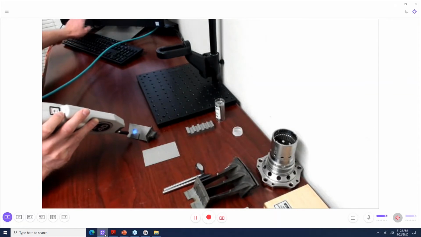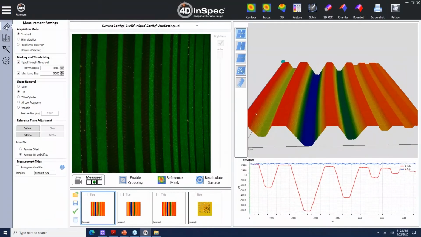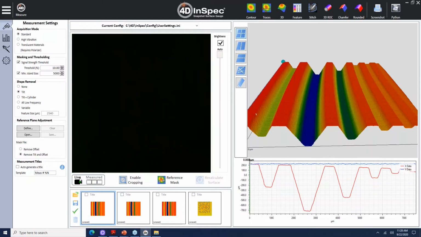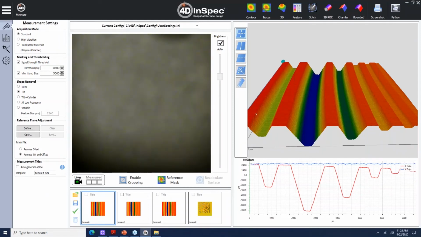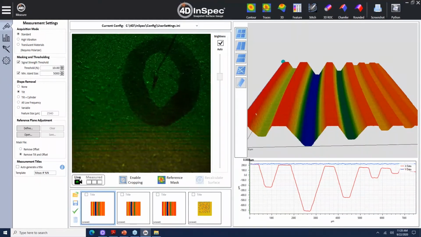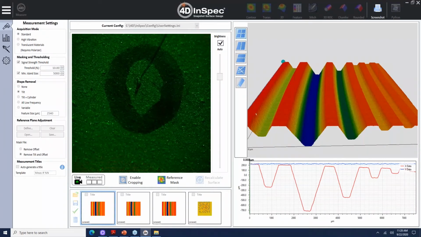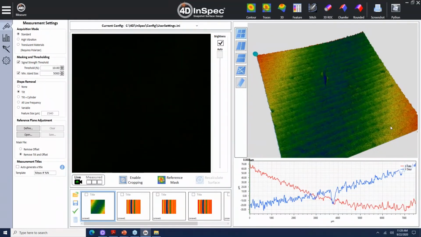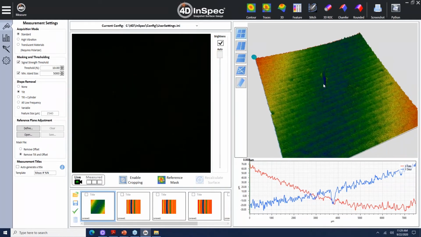So I'll go ahead and go back to my software right here. I'll go ahead and first take a measurement with just tilt removal, and then we'll go ahead and remove that shape afterwards. So go into focus, about right there, looks good. So when I'm green, I'm in focus. I'll go ahead and take a measurement now. So this is going to have some curvature to it, as you can see. The blade bending right there. It's kind of drowning out our defect.